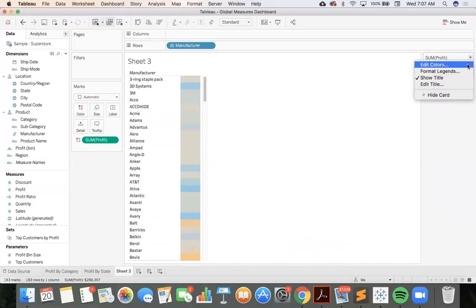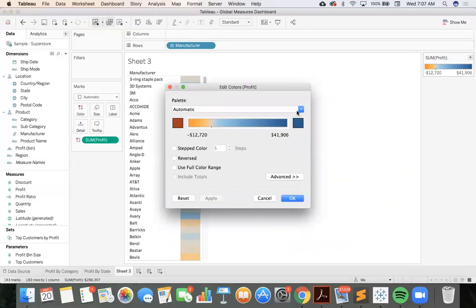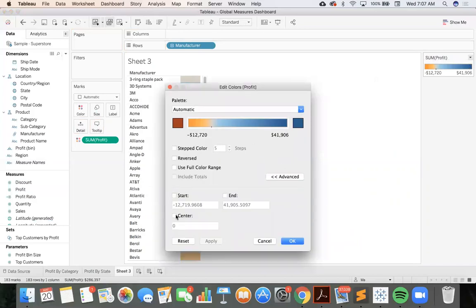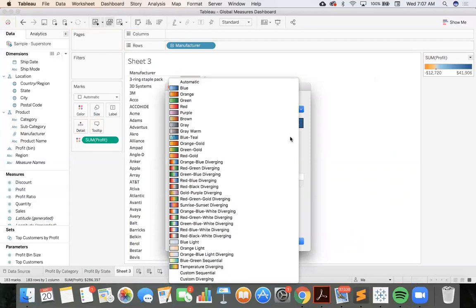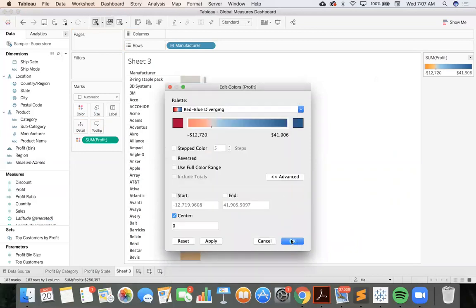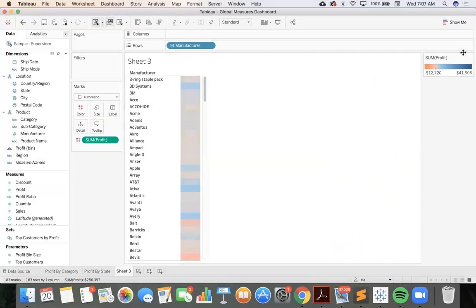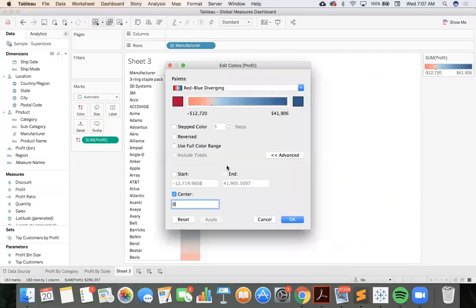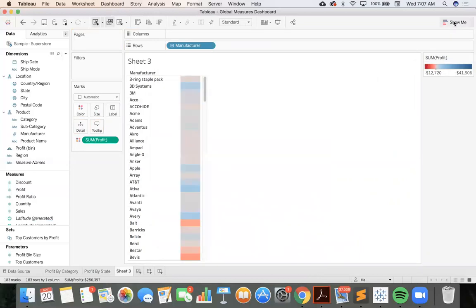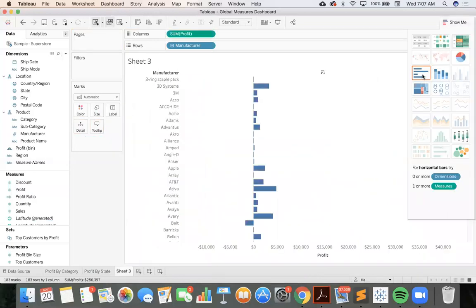And again, let's edit these colors to keep everything consistent. Okay. And oh, sorry. Full color range. Okay. And let's change it to this. Okay, yeah, that looks good.